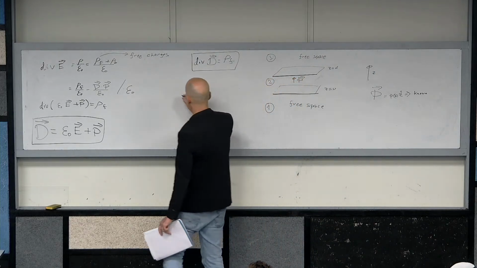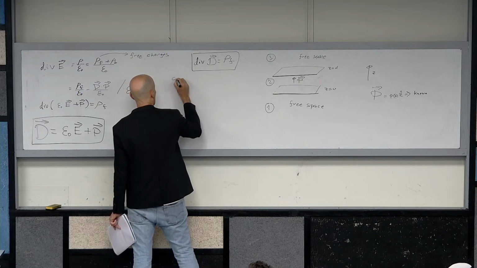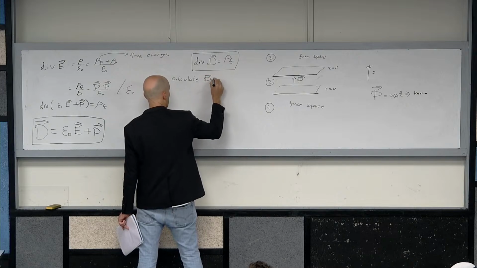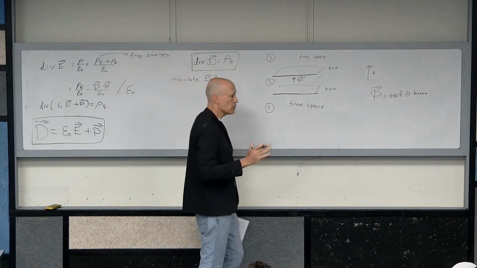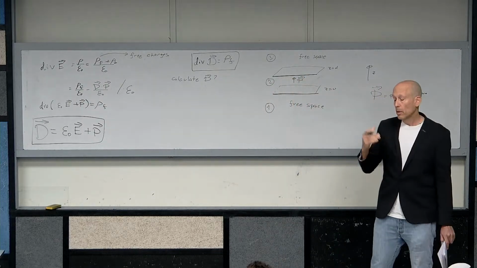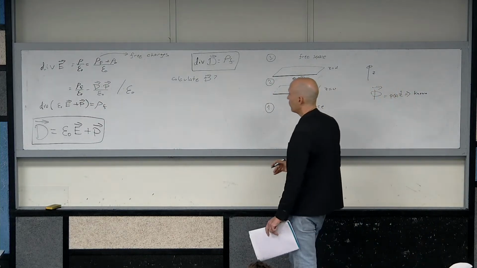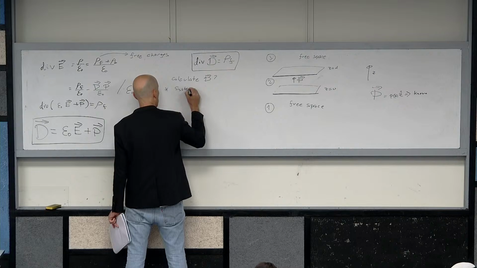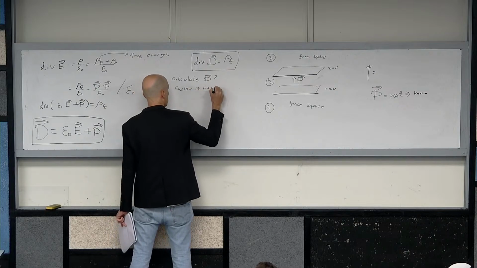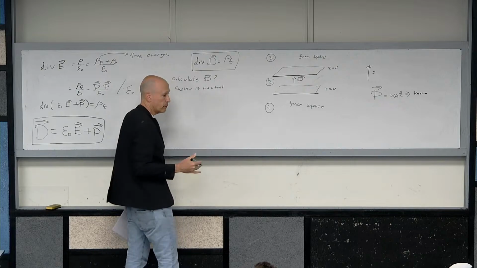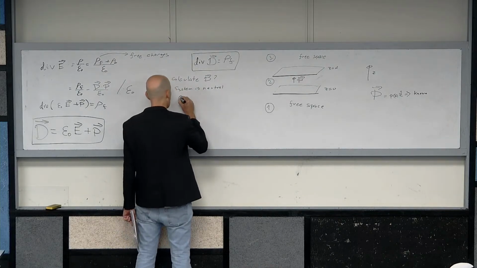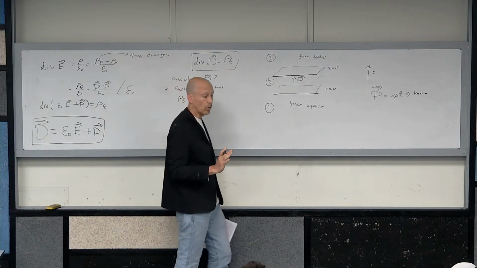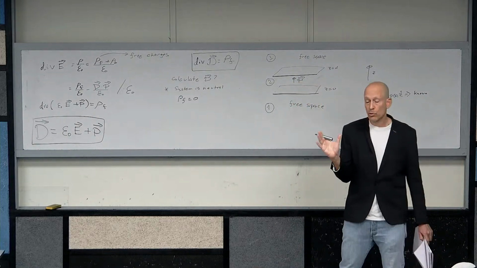So first of all, we want to calculate D. This is going to be method number 1, and this is going to be trivial. Again, the question is we know the polarization. What is D and what is E? First of all, we assume that this system is neutral, and because I didn't say anything about the free charge, what I mean by this question is that the free charge is simply equal to 0. So we know that div D is equal to 0. What else do we know? So div D is equal to 0.